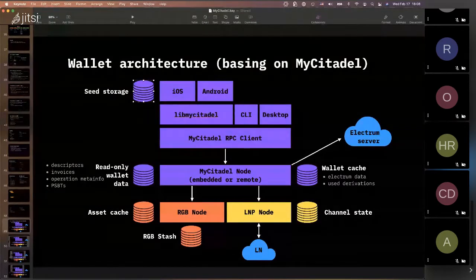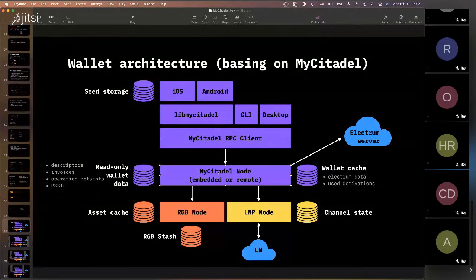I will explain why that goes into the user interface part. All of them are using and talking to the MyCitadel node. This is the same type of node as the RGB node and the LNP node. The goal of having a MyCitadel node is to manage the complexity behind merging 3 parts together. The first part is RGB client-validated data.